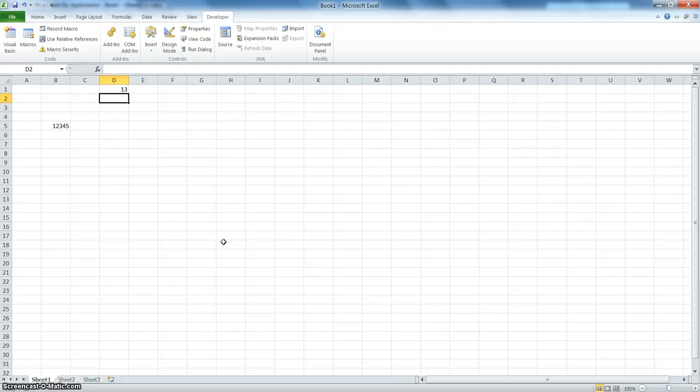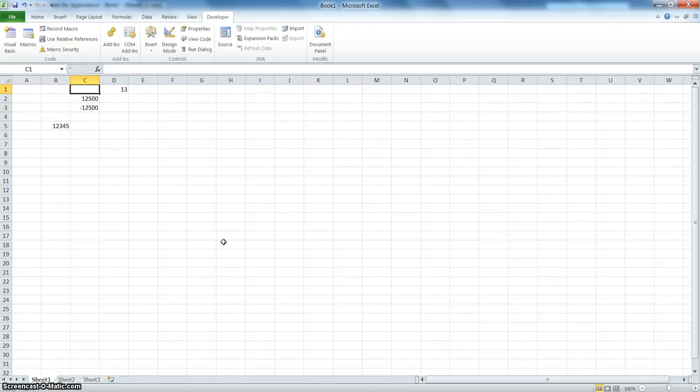Then in column C, anywhere, because the entire column C's format has been changed, I'll be putting 12,500 and then negative 12,500.